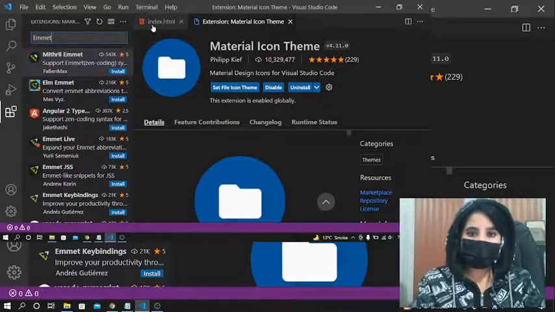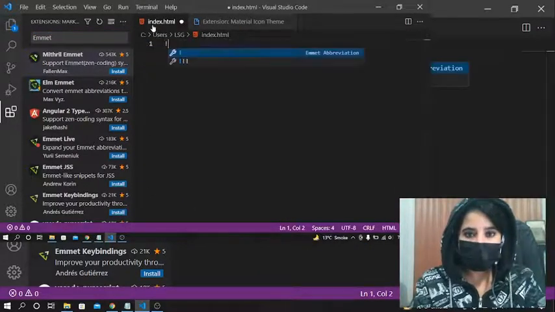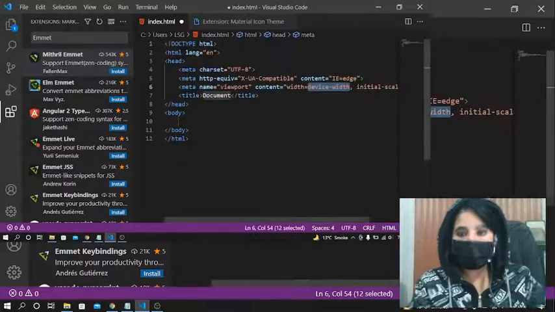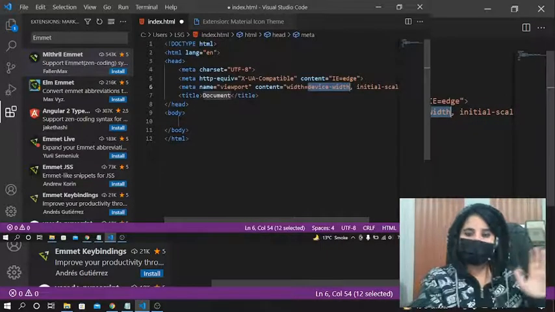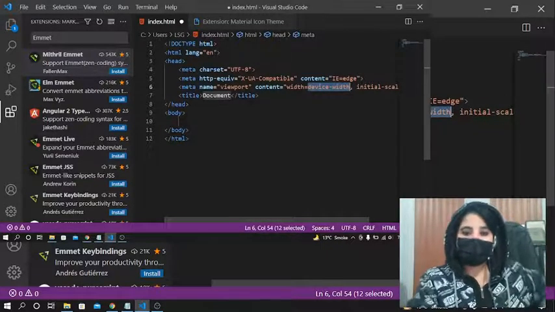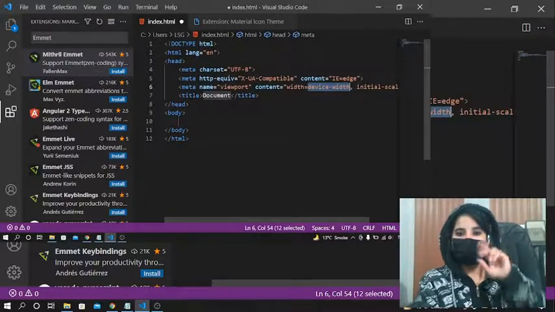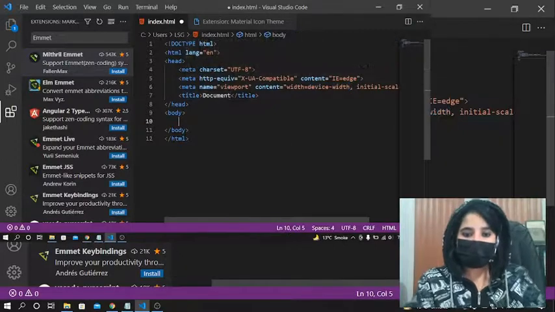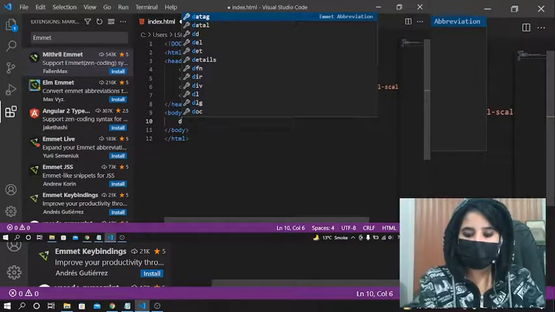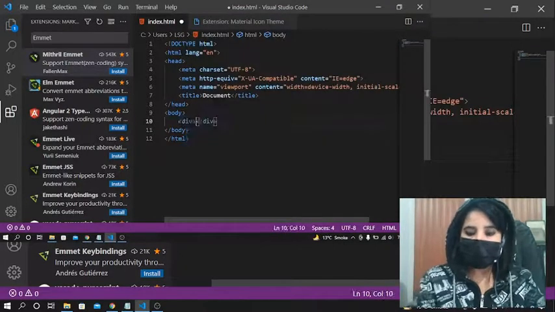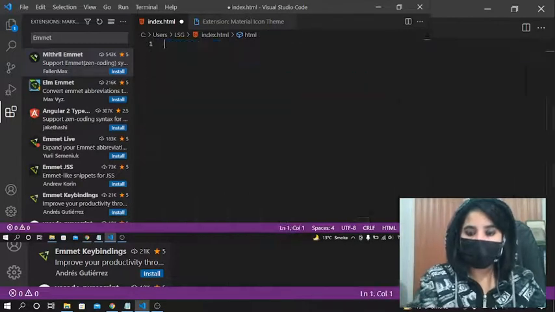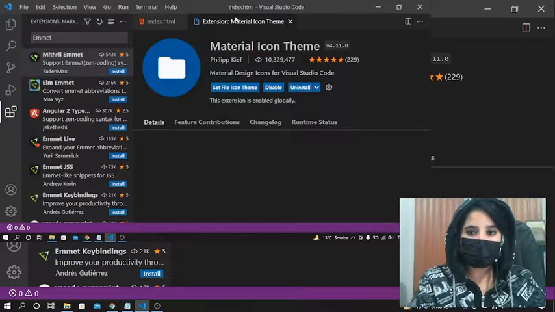For example, if I do this, it's giving me this, because I recently uninstalled it but it's still on my PC. I just wrote an exclamation mark and it gave me this whole boilerplate. If I write d, it will give me div. So you can see how useful it is.